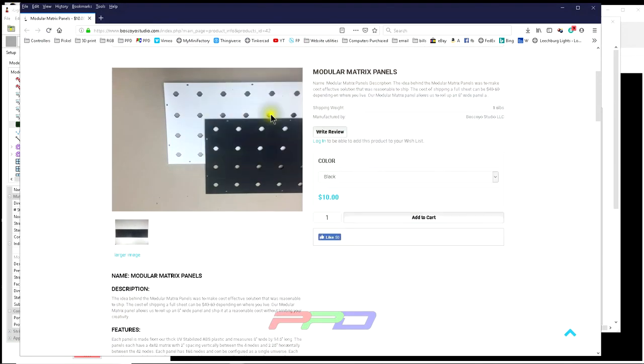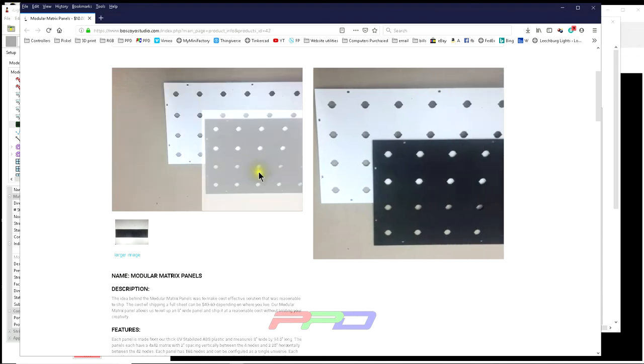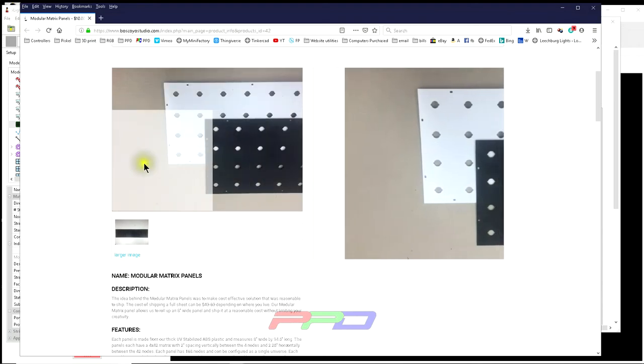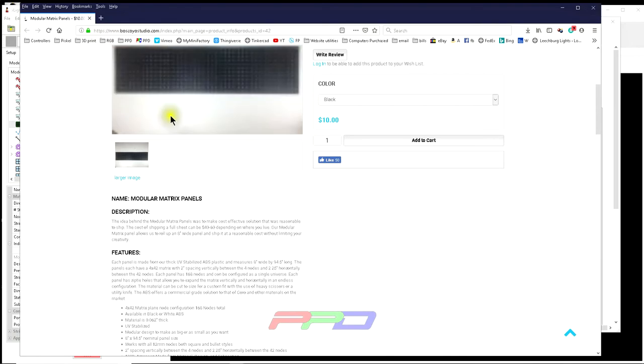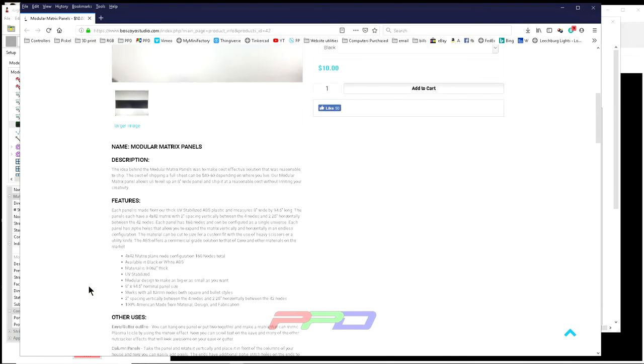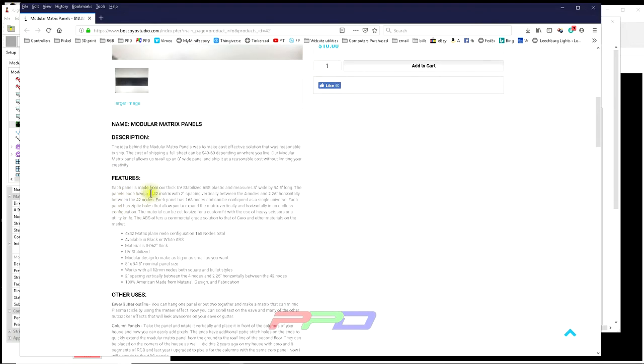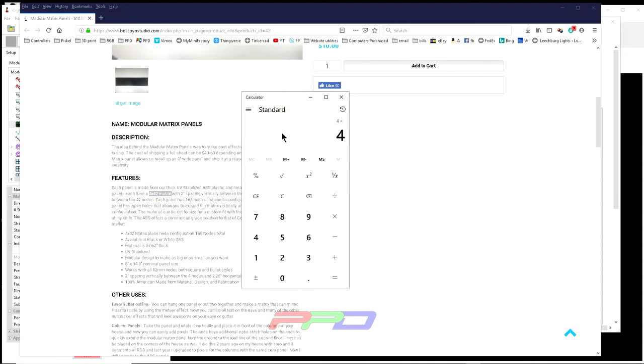But what's important is this is where you might go and get the information for using these modular matrix panels, maybe in the manner that I'm using them, maybe not. Maybe you're cutting them down, or you're making them even bigger than what they are. Maybe you're going to double them up height-wise and do them much taller. But these panels are made with a 4x42 matrix. And if we take 4 times 42, that's going to be 168. So, let's do that real quick so you can see it. 4 times 42 is 168 pixels.